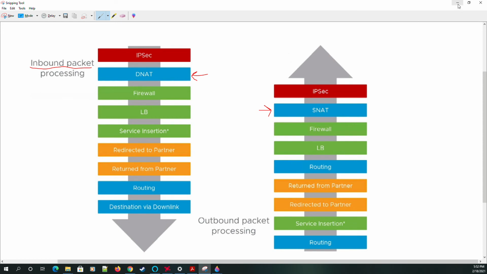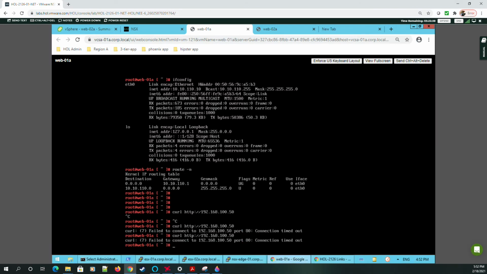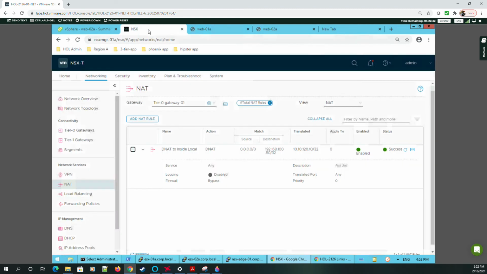And the net result will be a TwiceNAT, and we will get traffic from one Tier 1 tenant client to the other. So this will suddenly start working. Let's go ahead and build that rule.